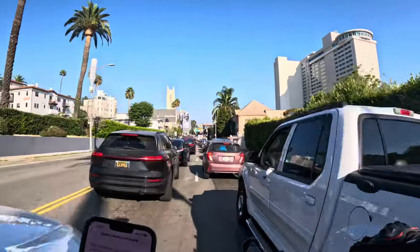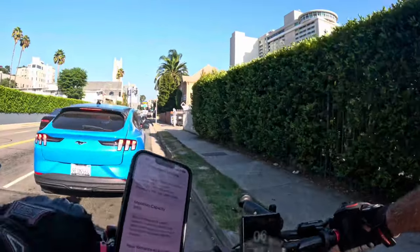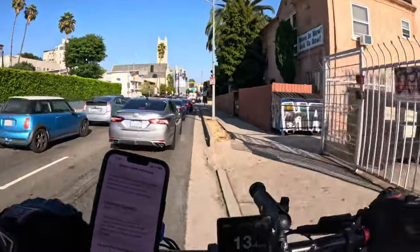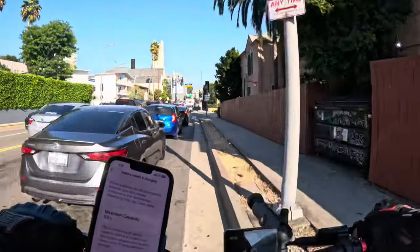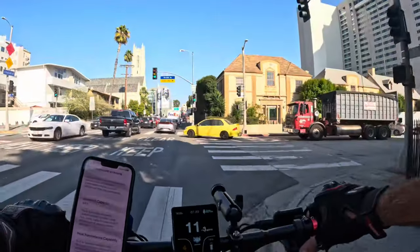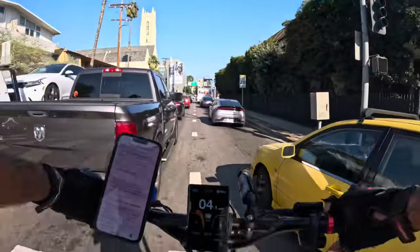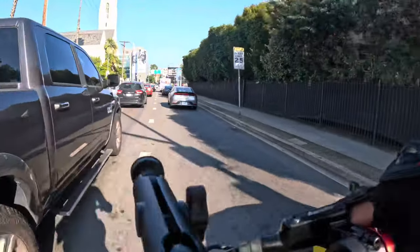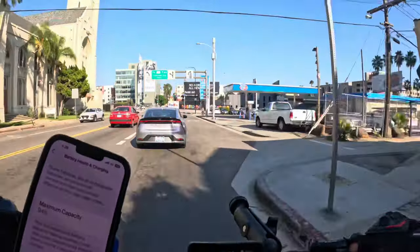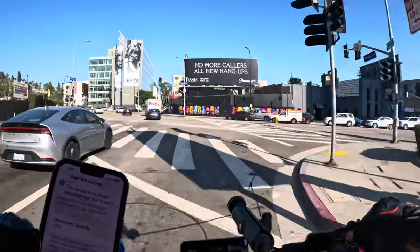The adjustable suspension is crazy — I've never really ridden a scooter like this. It's awesome, definitely good for the potholes and bumps all over Hollywood. My favorite part about the scooter is not sitting in traffic. It's got crazy acceleration, especially in modes 4 and 5 — more than enough for riding around in traffic. There was a close call with a truck just now — that was some scary shit. We still got a long trip to go though; we're going all the way to the taco truck over on Whitley.